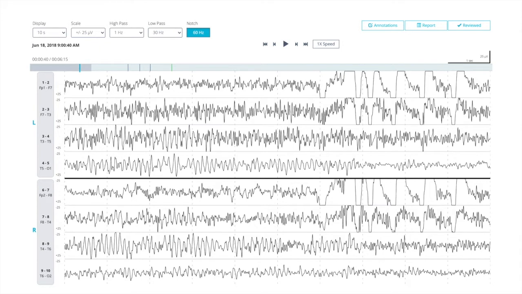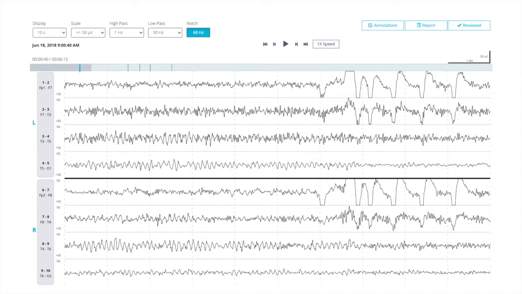amplitude. And as you will see over here on the top right, this basically shows us the scale with which we are reviewing the EEG. So in the next slides, please pay attention to this scale. It's going to be for the most part 50 and sometimes 25 microvolt. You will see that it's for the most part 50 microvolt, but sometimes 25. And as you change the scale, you will see that the waveforms become flatter.